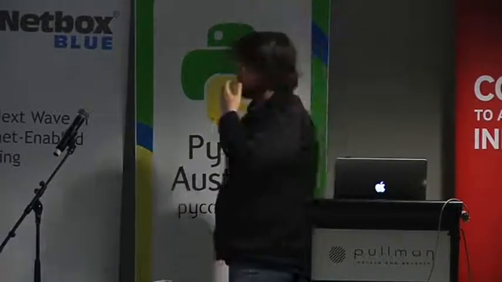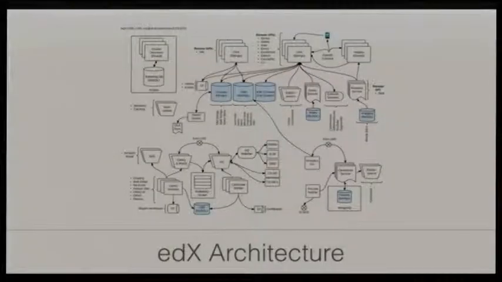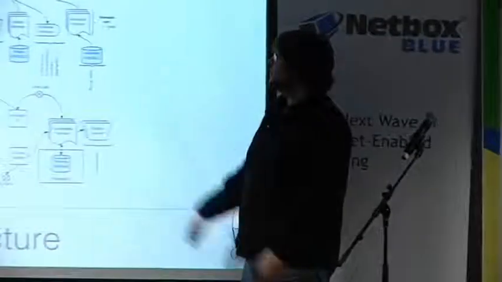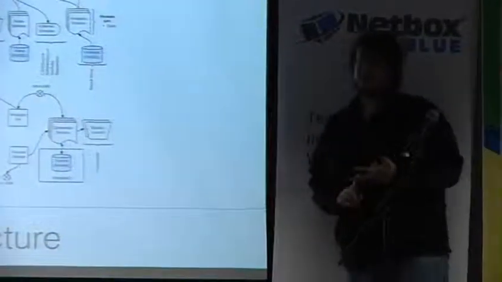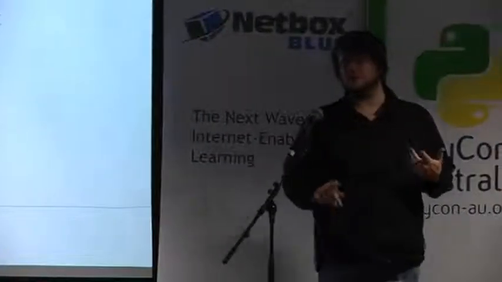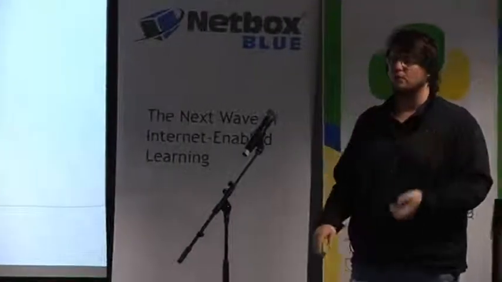So this is an example of the edX architecture. It's built for scale. It runs primarily on AWS, and it uses pretty much every AWS service they have. So it's fairly intense. And as John said, and it's probably not obvious here, but most of the components are Django-based, and it uses SQL and Mongo primarily for the backend.